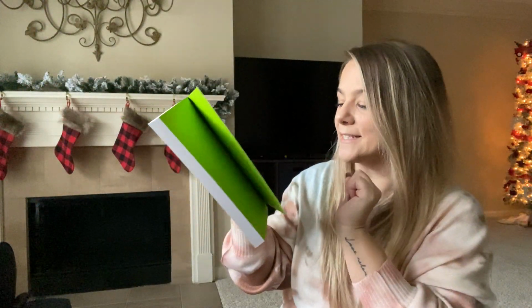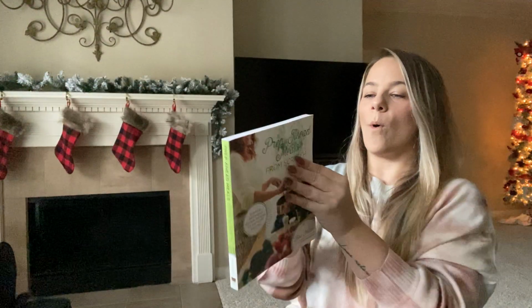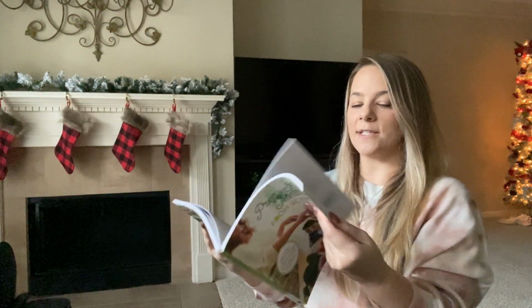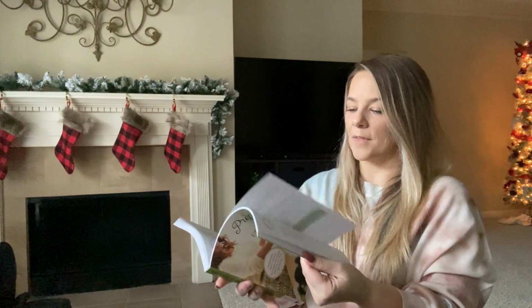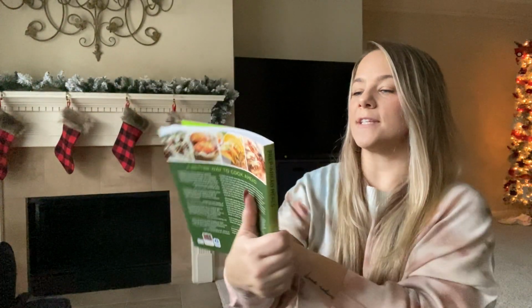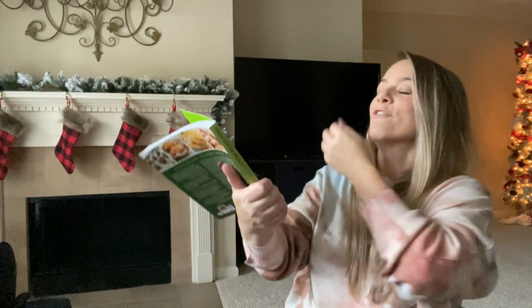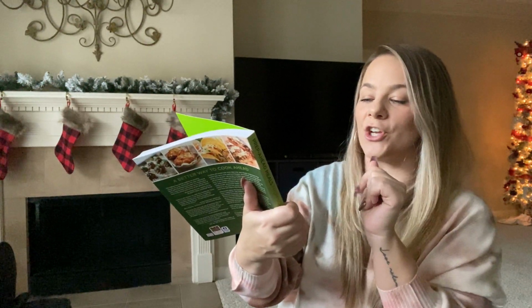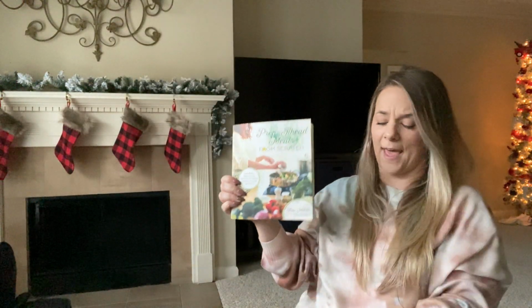It was originally $19.99 back here. Oh my gosh, the photography in here is absolutely stunning. I'm obsessed. You guys know me and my recipe books. I'm obsessed with them. Look how pretty they are. So this again is Prep Ahead Meals from Scratch. Quick and easy batch cooking techniques and recipes that save you time and money. Don't we all need some of that?